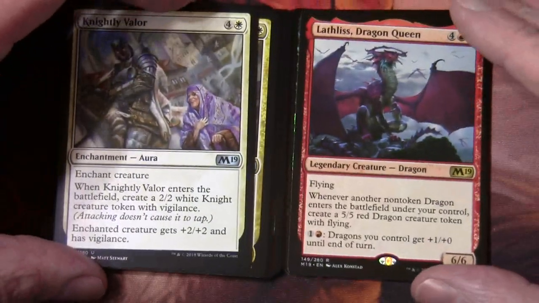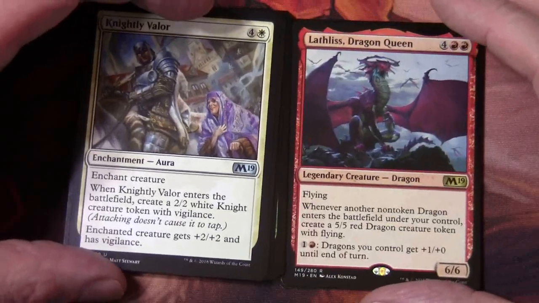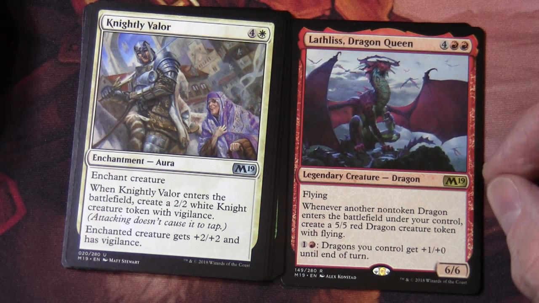Knightly Valor, and our rare, excellent, we have a legendary creature. Always pleased when I see legendaries in the rare slot. Lathlis, Dragon Queen, 4/2 red legendary creature dragon with flying. Whenever another non-token dragon enters the battlefield under your control, create a 5/5 red dragon creature token with flying. 1 and a red: dragons you control get +1/+0 until end of turn.